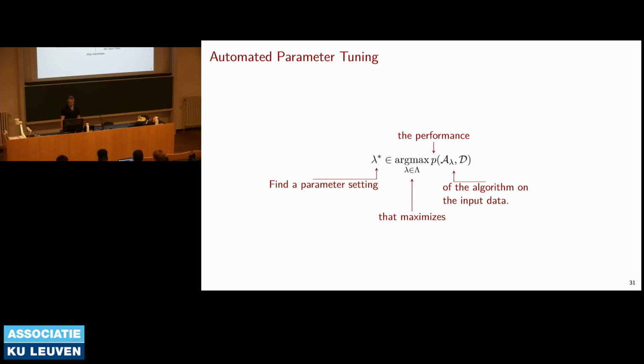Now let me get back to automated parameter tuning. Okay, how am I doing for time? Not that great. Okay, well, we will do this in some way by speeding up. So here's the problem again to remind you. Now, instead of having a relatively small set of distinct things, we have a potentially infinite set of different configurations, and we want to find at least a good one, a reasonable one, something that's hopefully better than what we started with, on a given set of problem instances.